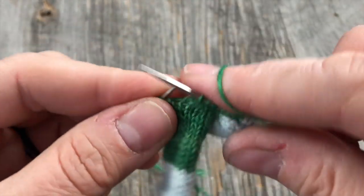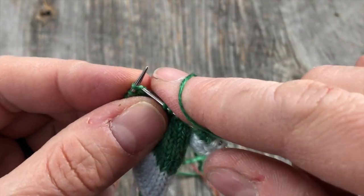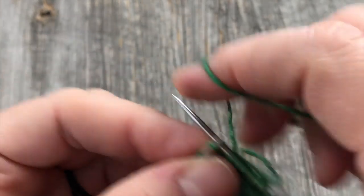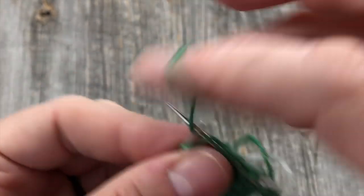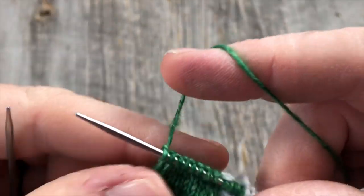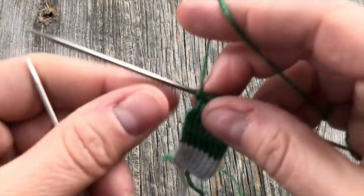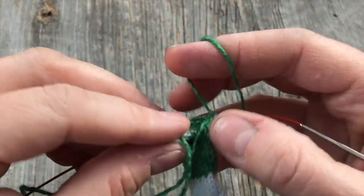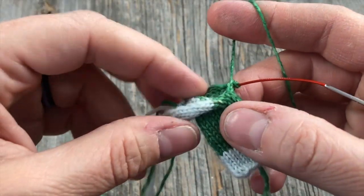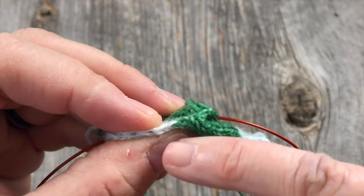Now that one I'm gonna give a good little tug. Now, if this were a full-size human sock, I probably would pick up an extra in the corner, in that junction, to mitigate any holes. Since it's an ornament, it's probably not terribly necessary if you just give that a little tug and tighten it up. Now, this one's really loose over here. This stitch is pretty loose because that's where I cut the yarn from before. So now I'm going to pull my magic loop through. And all these little tails, I'm just gonna drape them to the back, but eventually I'm gonna stuff them down inside.